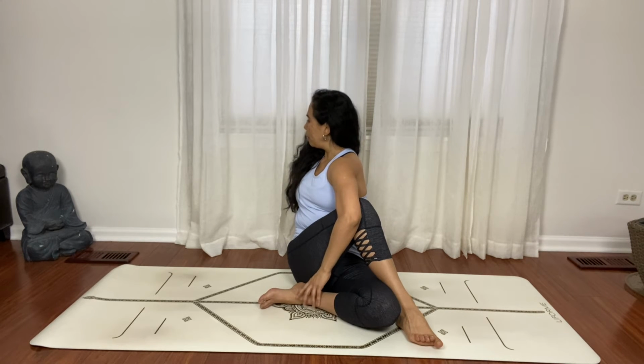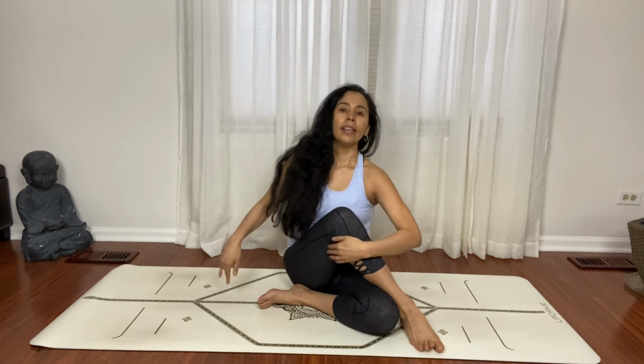One more cycle of breath. Inhale, gaze forward, and slowly release. We're going to gently switch sides, so your right knee stays bent. Extend your left leg out. Sitting tall, drawing the belly in, finding a position that works for your hips.